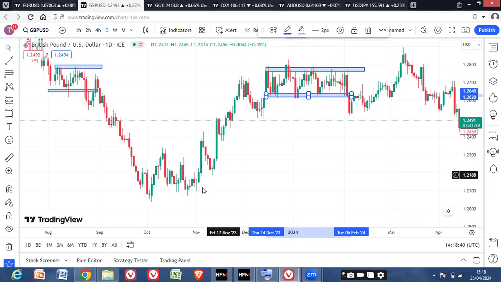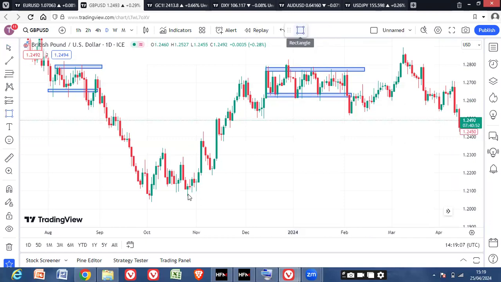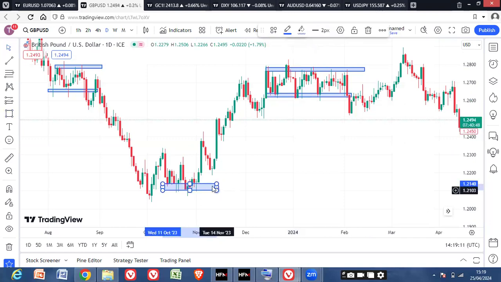Now, if you want to buy a market that is trending up, from here you see that this market actually broke up. Then it's a typical sign. It's a sign for us to know that it seems this market wants to go up, wants to trade up. So on a pullback, some people will buy from this zone here. Some people will buy, like me, I will buy from here. This is a very good place for someone to buy from this market.